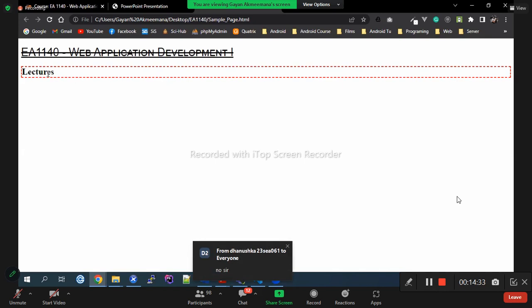If you want, you can try these things with me. Okay. So now you can see, now I have added the border to this H2 tag. Now the border is, you can see it fulfills the width of the screen.